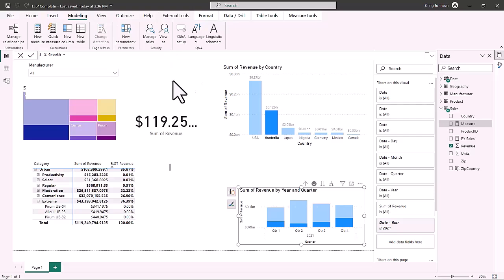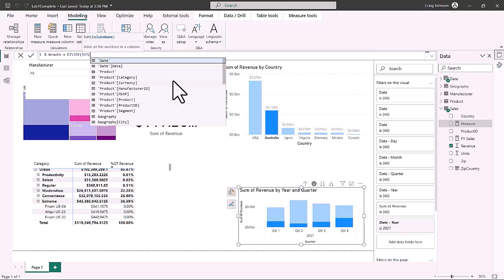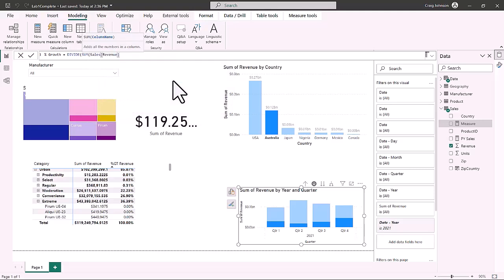And when you're writing DAX, which is the language of the measures inside Power BI, you can also use it in Excel. Percentage growth is going to equal the DIVIDE function, and we're going to divide the sum of sales revenue, close out the parentheses, minus, left bracket, previous year's sales. So you can use measures inside other measures, and then we're going to close out that measure. So percentage growth is going to be DIVIDE, sum of sales revenue minus previous year's sales, comma, previous year's sales. So you can use a measure inside other measures.